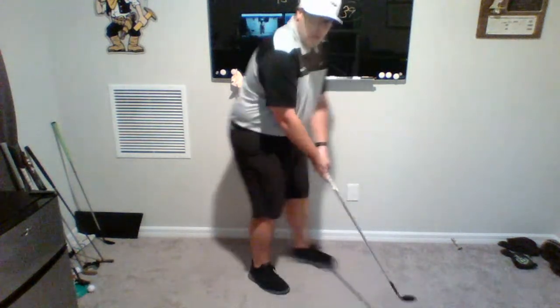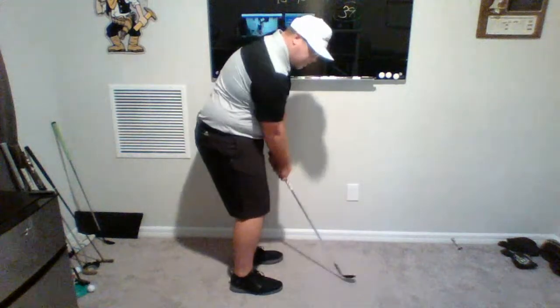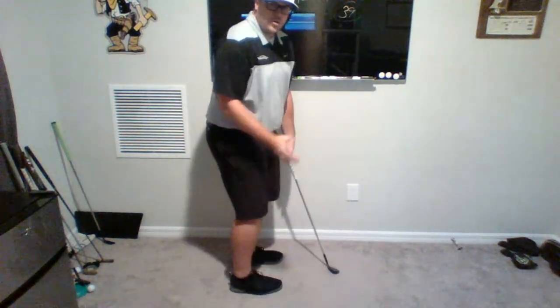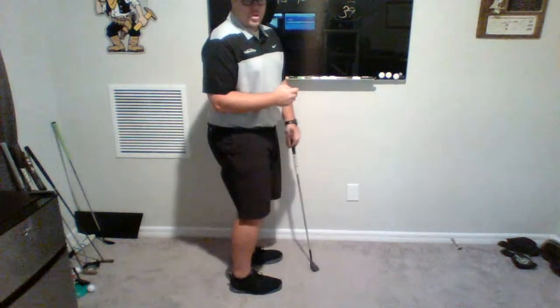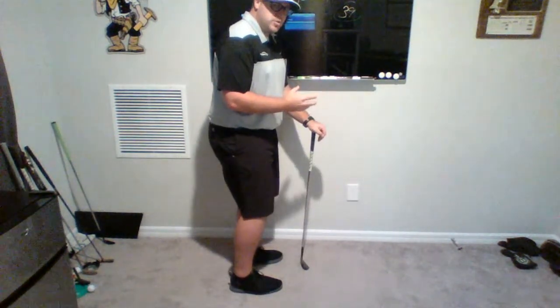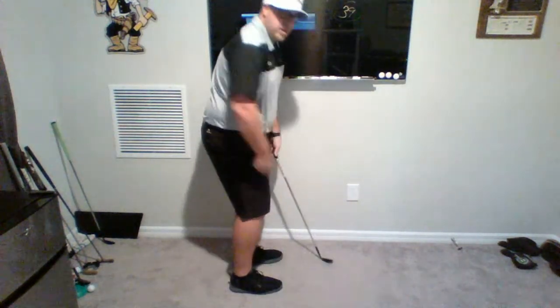Now, as far as shallowing out the club is concerned, sure, if you're bringing this club down steep, you're going to need to bring this club in a little bit more shallow to hit that ball nicely. If you come down steep like this, you're going to have trouble. You're typically going to flip the club. You're going to chop down into it maybe. So you want to bring that club in nice and shallow whenever you're chipping shots.